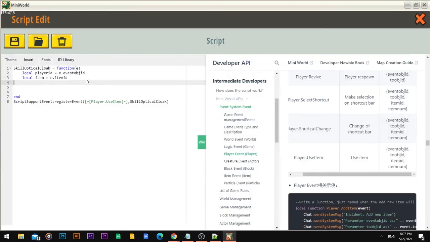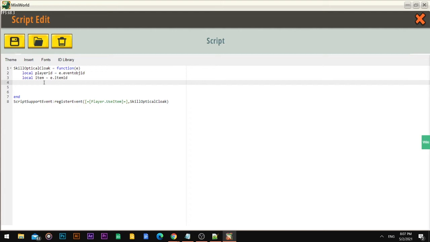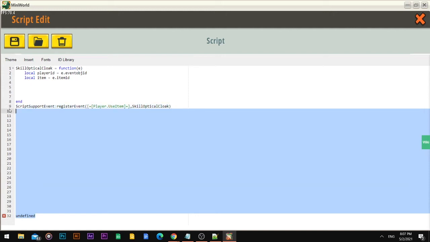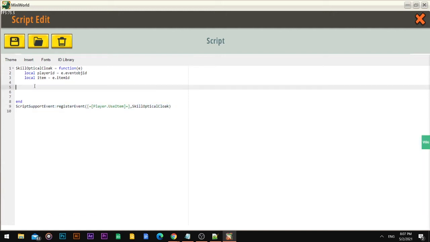Now, moving back to our skill, we are going to set up our first condition. And what condition are we going to choose? Okay, guys, so remember this. We want to know exactly which item the player uses. We don't want the system to execute this with any item, okay? Just when he uses the item that we just created.